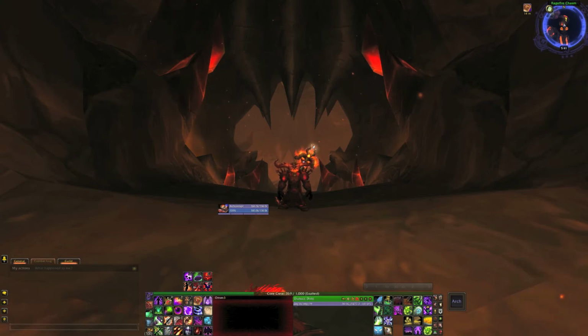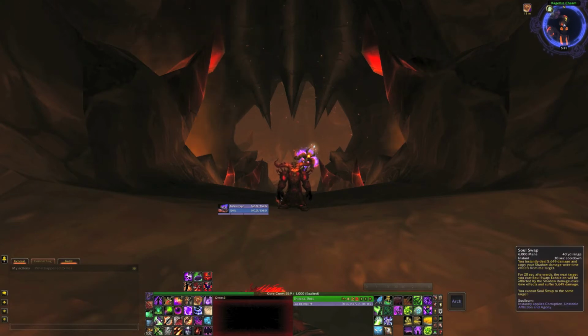You have now probably the best Soul Burn, which you'll use every single fight, which is Soul Burn, Soul Swap. If you use Soul Burn, Soul Swap, it instantly applies Corruption, Unstable Affliction, and Agony. So it's like, bam, open the fight, I've got all 3 dots on the target, let's fucking go, let's do this. No more ramp up time.